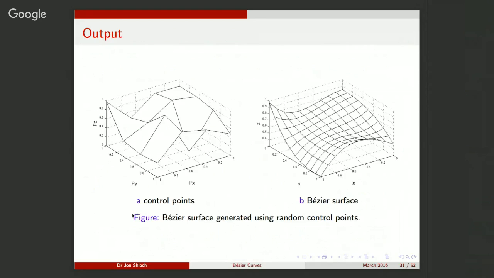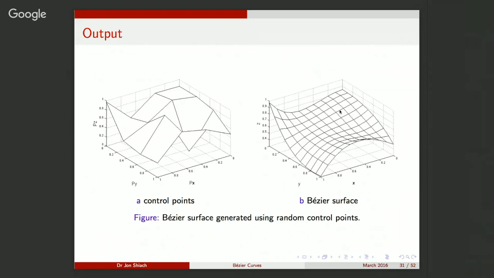So that's the result. Okay, what I did is I just asked for random numbers. So that's a 3D plot of control points, and it's just random in the z direction. So I've got x and y, and then some random element in the z direction. And what I've done there is I've applied a Bezier surface to those control points, and you can see it gives you a nice smooth thing. So if you're designing a car or something like that, you can have a nice smooth bonnet just by using some control points.